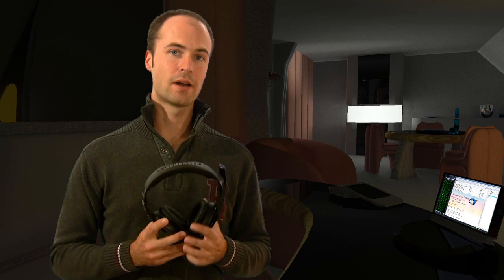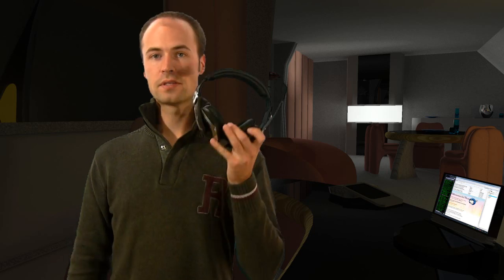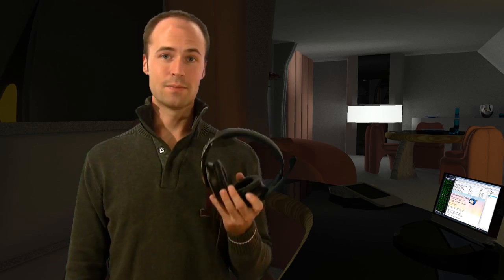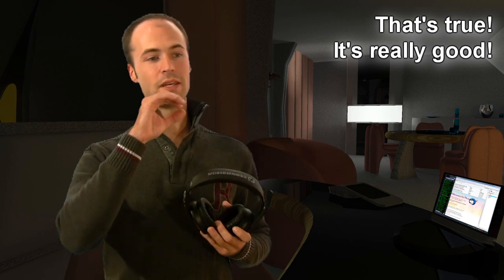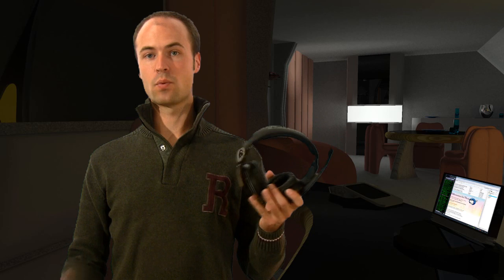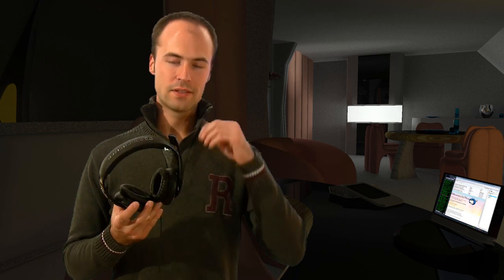I played Crysis yesterday for a long time and I was not annoyed by the sound. On the contrary, I was impressed by how this headset actually sounds in games. For whatever reason, it seems to be better in games than in Winamp, for example, when I play my favorite testing music for headsets or speakers. And so the disappointment when I watch movies was completely washed away when I was playing games.